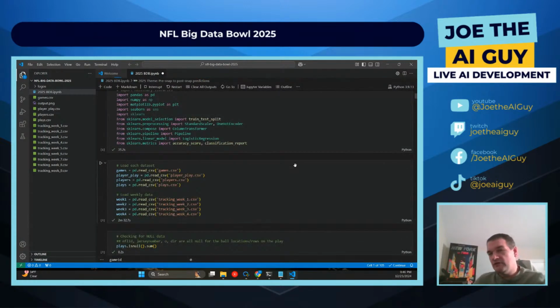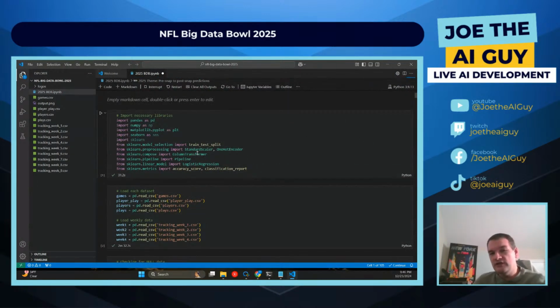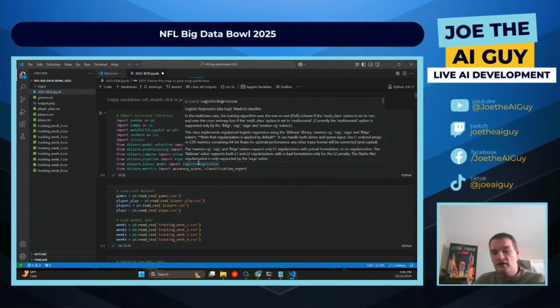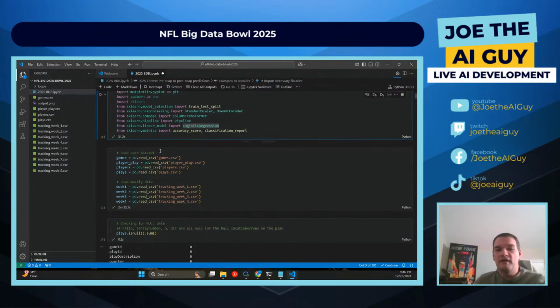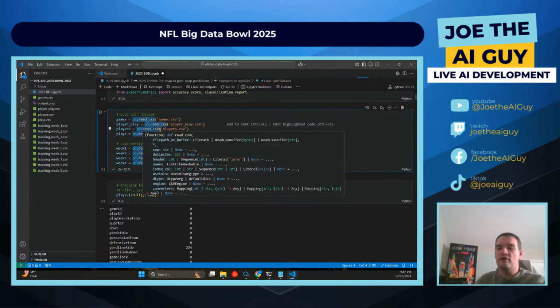So just to cover everything that we've done so far, this first part here is merely loading in the modules, or the libraries, that you'll need to run the code for the functions here. And then these are your data sets. There is the game data that includes when the game was played, who the teams were, what the score was. You have the player data, which is the statistics around the individual player. It'll have their ID, their name, what college they went to, how long they've been in the league, what position they play, and I think their number.